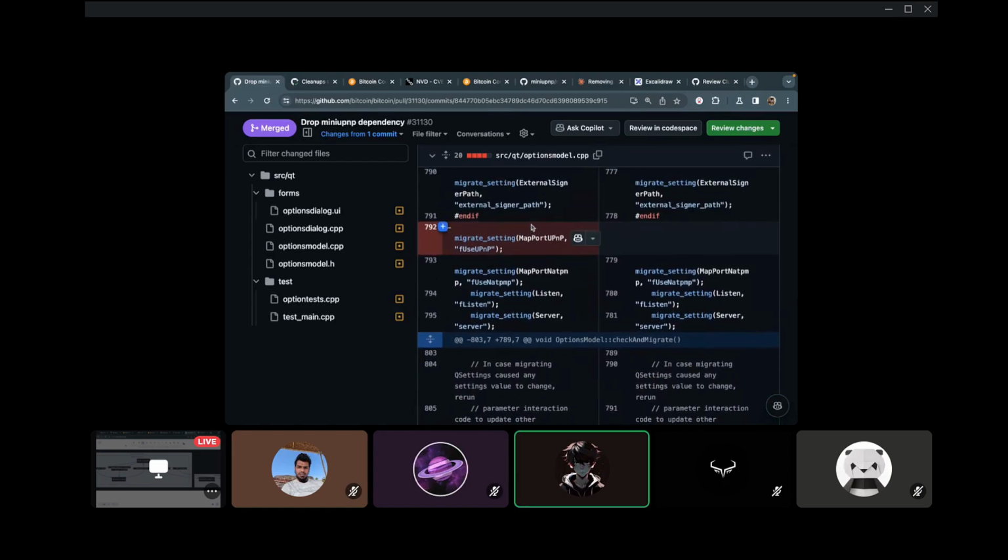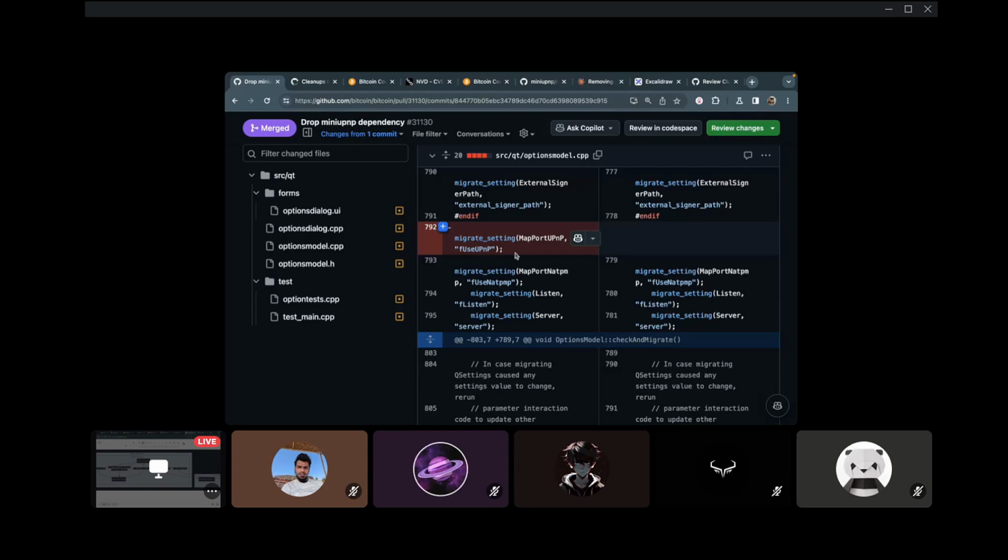And yeah, this is actually a migrate setting. If UPnP was enabled, then we'll just change the setting. Actually, UPnP was disabled by default in the previous PR, and also in that PR, NAT-PMP was used with PCP as the protocol and NAT-PMP as a fallback.